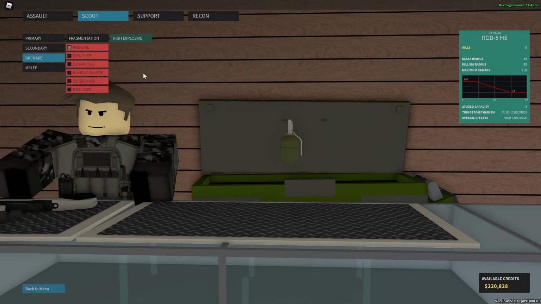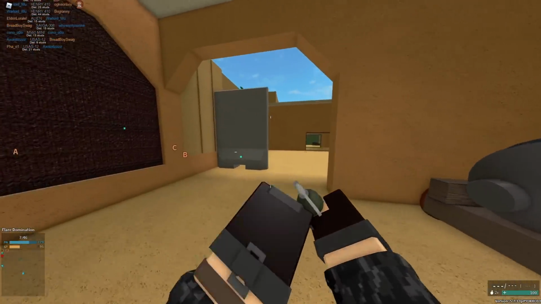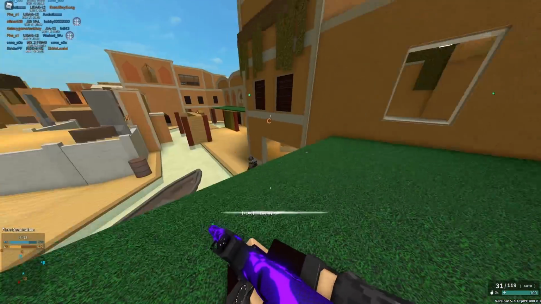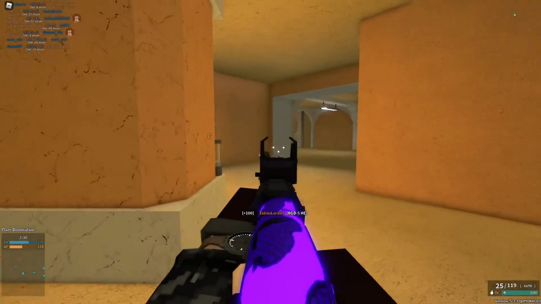Now the RGD5 high explosive grenade was probably the best grenade, but they've kind of nerfed it. It has a killing radius of 30 studs and does 150 damage, but has a 3-second fuse time and doesn't throw that far, and they have nerfed the damage range of some of the grenades, including the RGD5 HE.